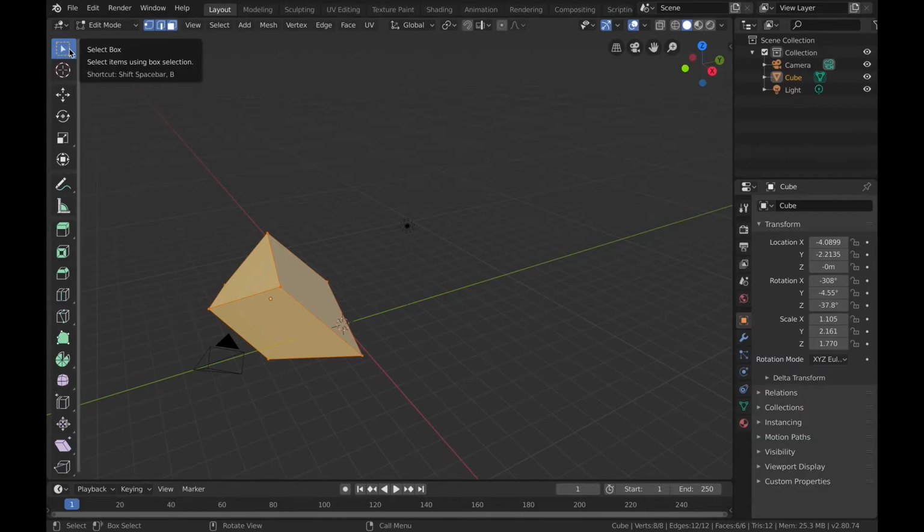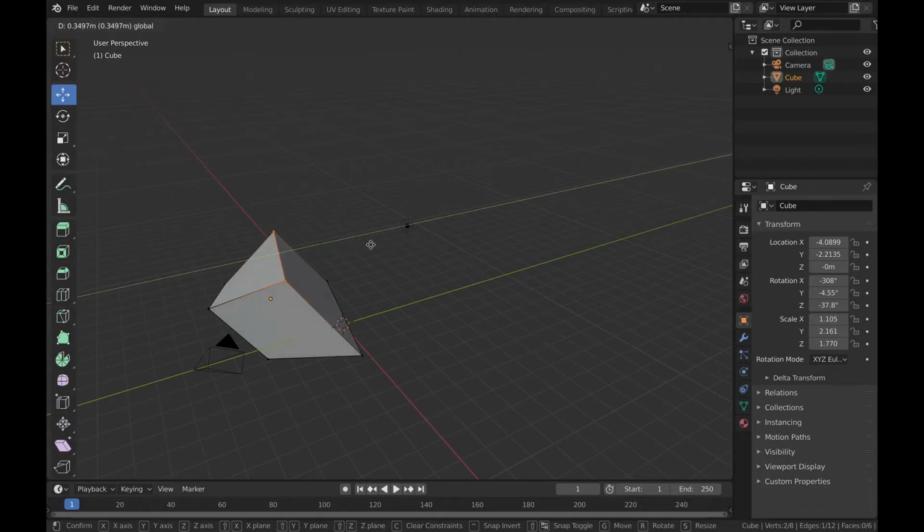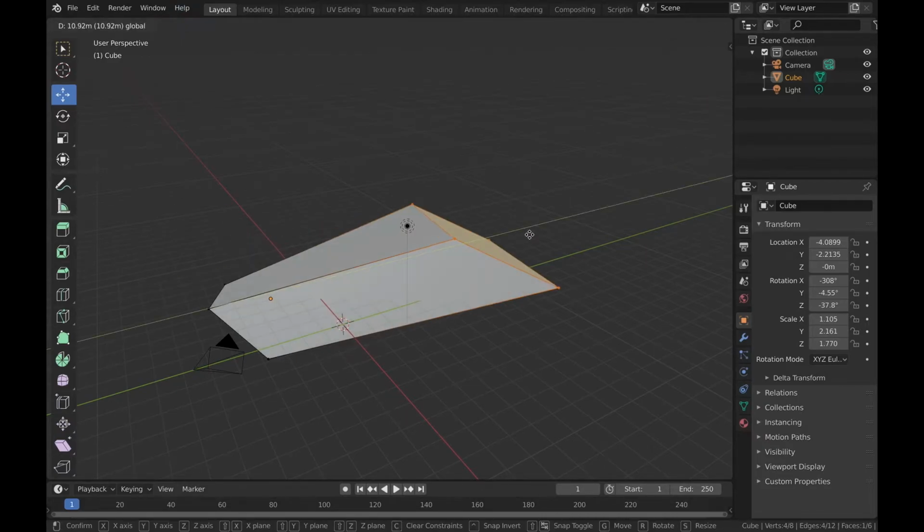And in edit mode you have this select option, and the next option we have is move. By clicking on a vertex you can move it. The same goes with the edge and also faces.